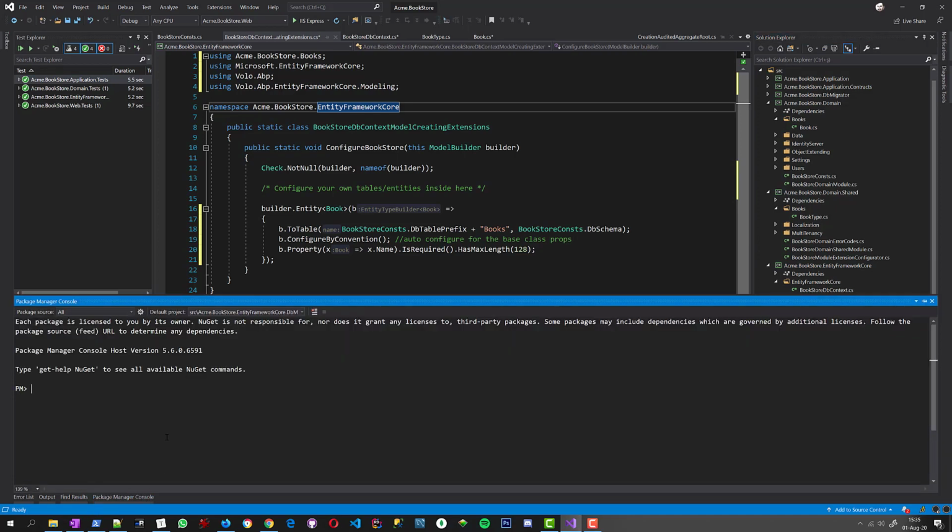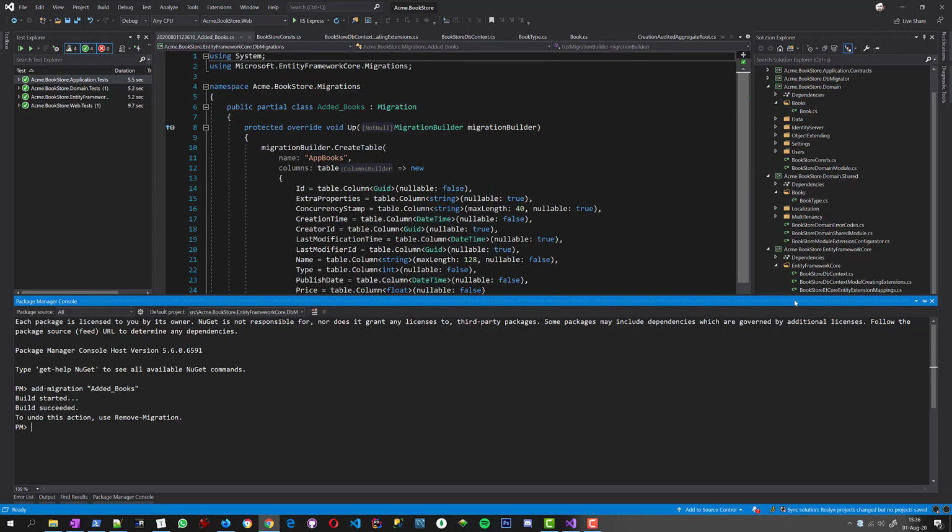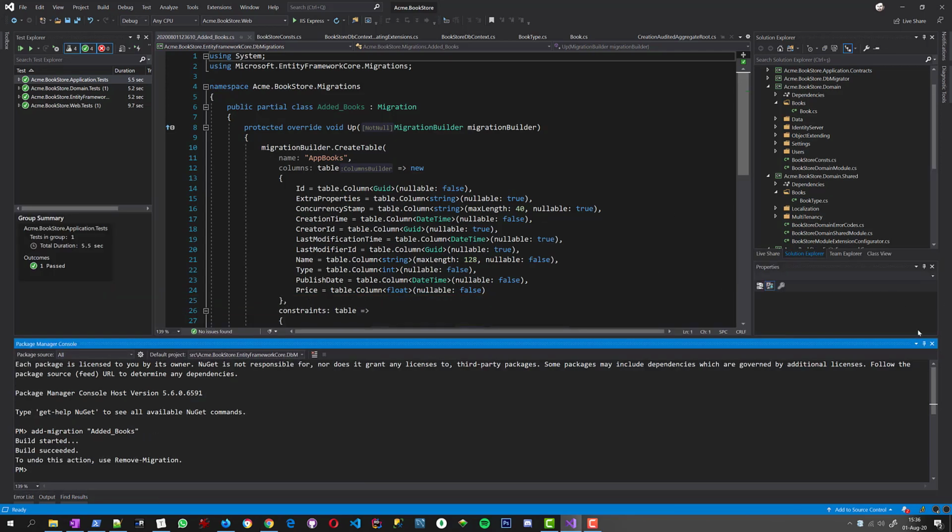Now run Add-Migration. We can name it anything, no problem. This will create a migration file. Okay, we could just write Update-Database as you are used to doing in a typical Entity Framework Core application.